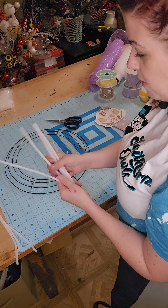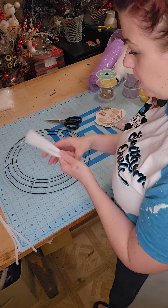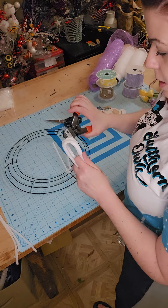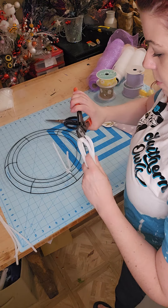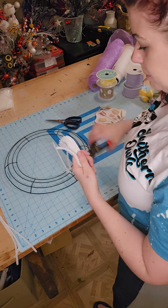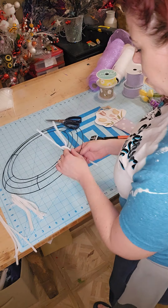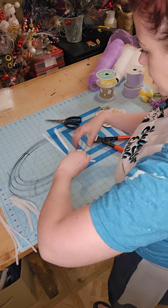One, two, three, four, five, six. And I'm going to cut these in half. If you leave them long, you're going to need 12 pipe cleaners. But I always cut these in half — you'll see why once I start doing the poof method with my 21-inch mesh. I feel like there'd be a lot of wasted pipe cleaner if you left them long.